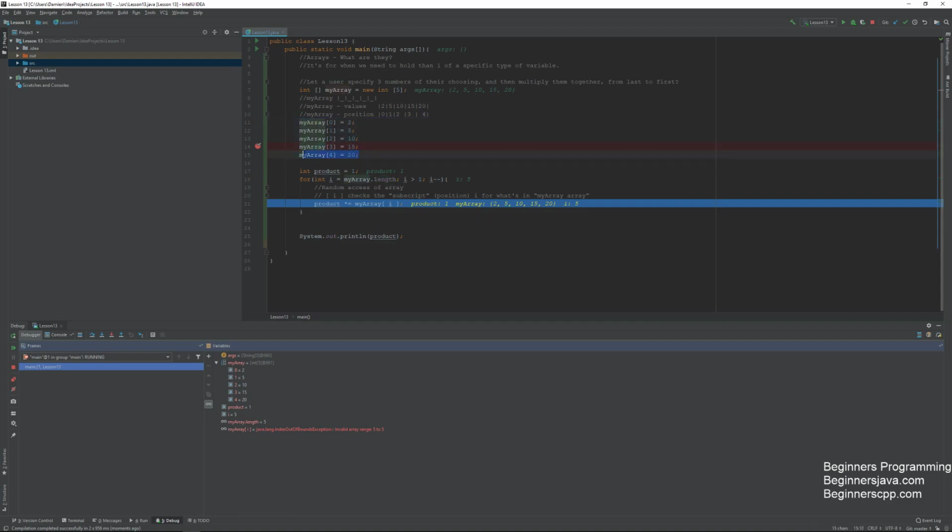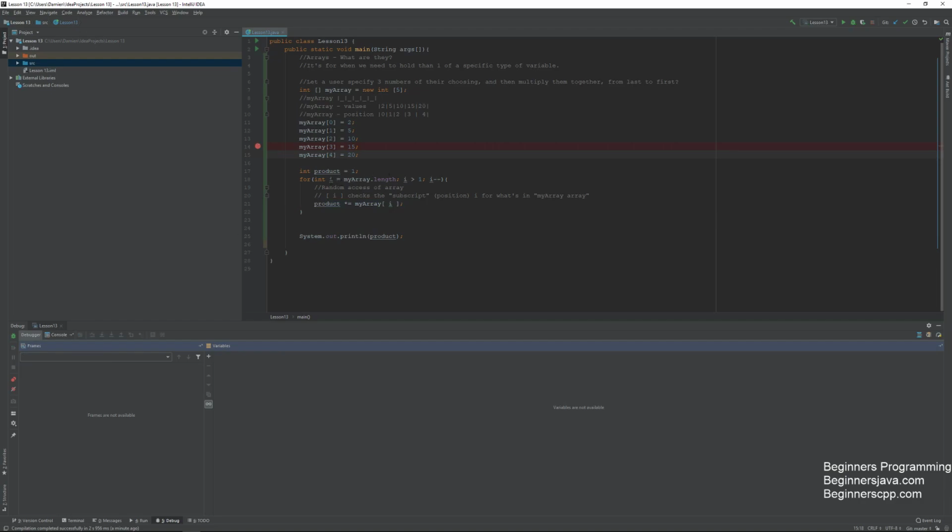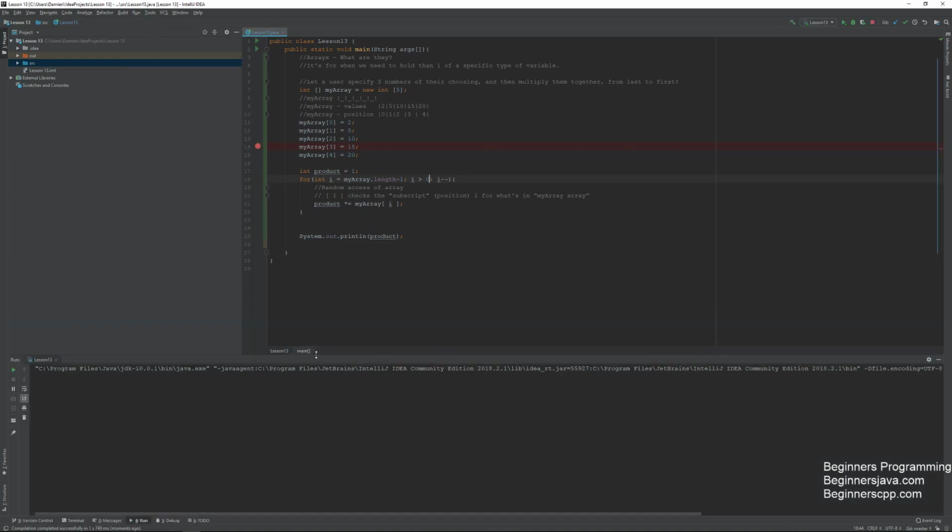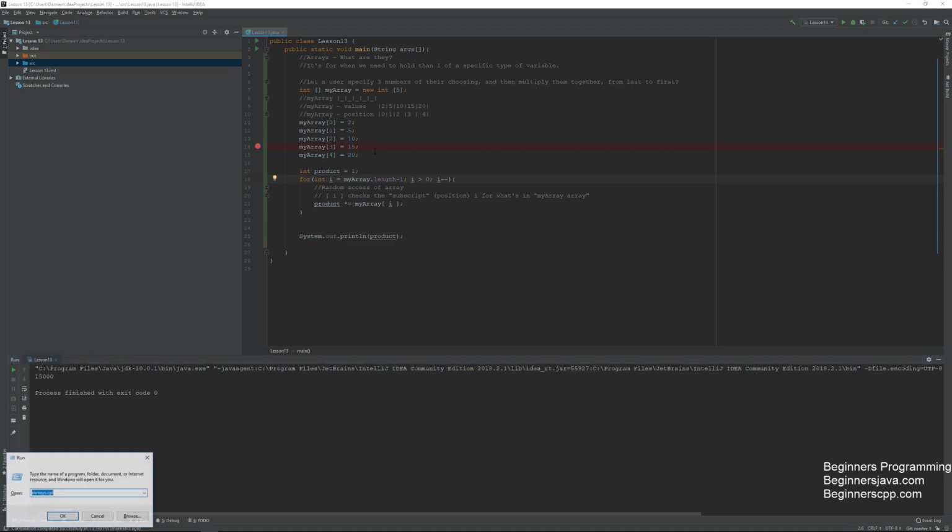The problem is that it starts at 4. So we actually started with i being 1 greater than it should be. That means we need to start with myArray.length minus 1, and we should probably change this to greater than 0. And when we do that, we end up with 15,000.